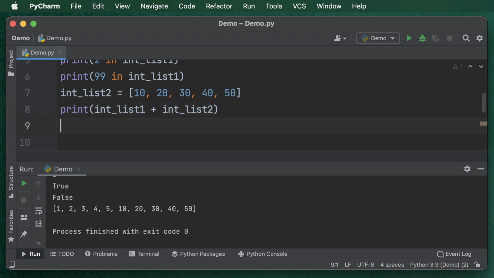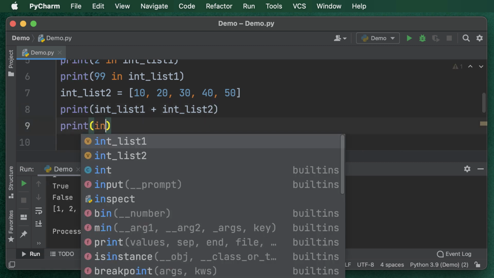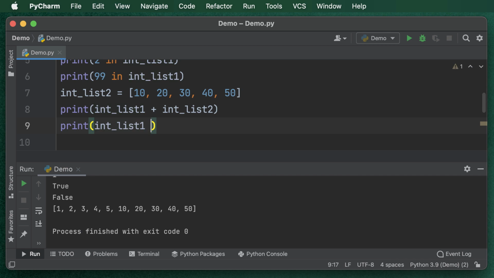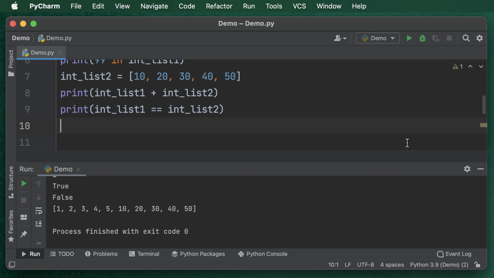We can also use, same syntax here, the equality operator to ask the question, hey, are these two lists the same? Do they have the same elements in them? And it says false, of course, because this is 1 through 5 and that's 10 through 50. Right? So this ability to combine operators and built-in functions and methods and indexing and slicing, all of these things are things that would be in your best interest to practice as much as possible.